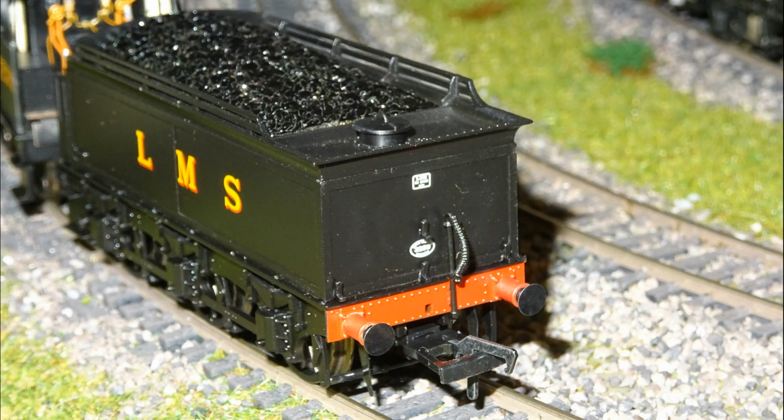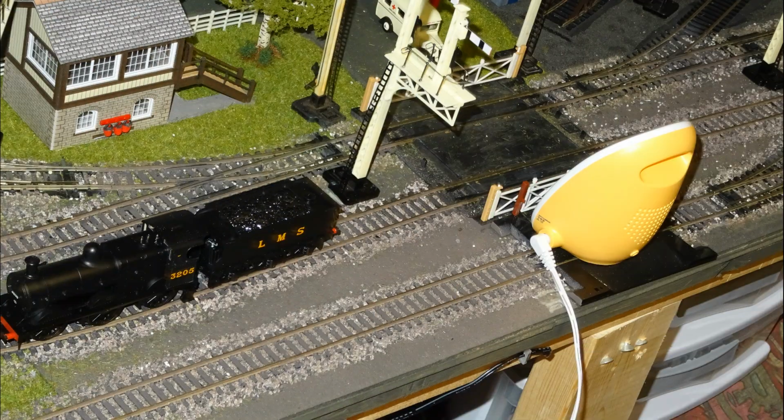The tender is well done as well, with good detail and appropriate markings. Both loco and tender buffers are sprung. Here's the 3F passing the baby monitor that I use so that I can monitor running in from another room. I ran in the 3F for 30 minutes forwards and 30 minutes backwards with no issues.